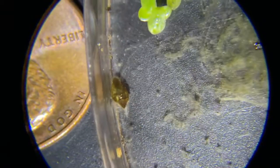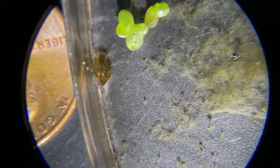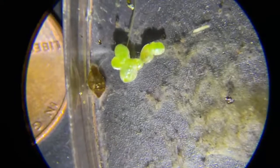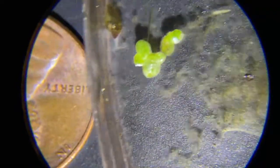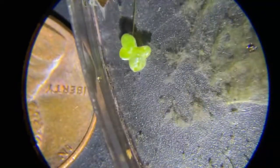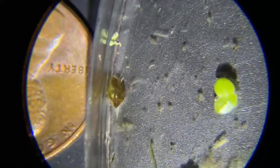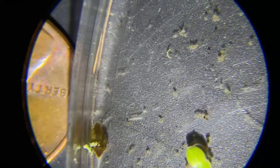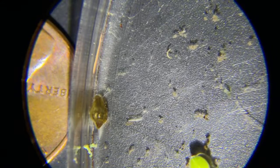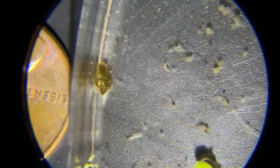Yeah, Jessica. Yeah, I just said yeah. I can see him. I mean, if you didn't know what you were looking at, if he was staying still, you would just think he was a little bit of dirt. So yeah, he's small enough that you could see him, and if he wasn't moving, you would just think he was a rock or a pebble. Not even a pebble. Look how small that is. Look how big that penny is.